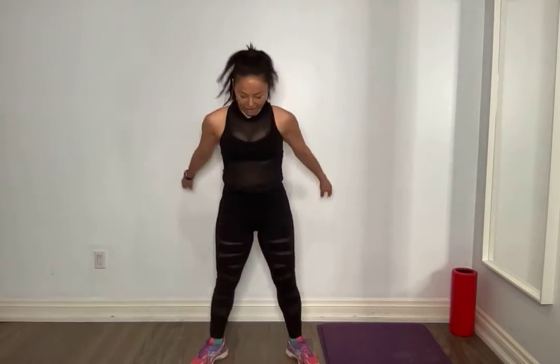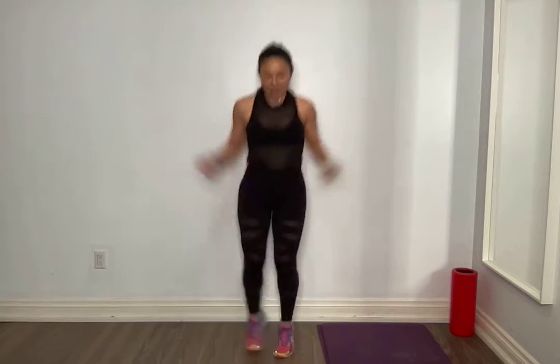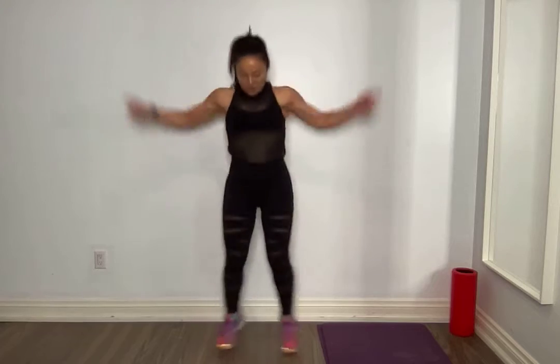Just starting with some air squats, priming that body. Knees coming out, sitting nice and deep. Amazing, nice and light on those toes. Let's go into some jumping jacks. Good, and you can always modify this as you see fit. Nice and light on those toes, on those joints. Making sure you're jumping in and out.